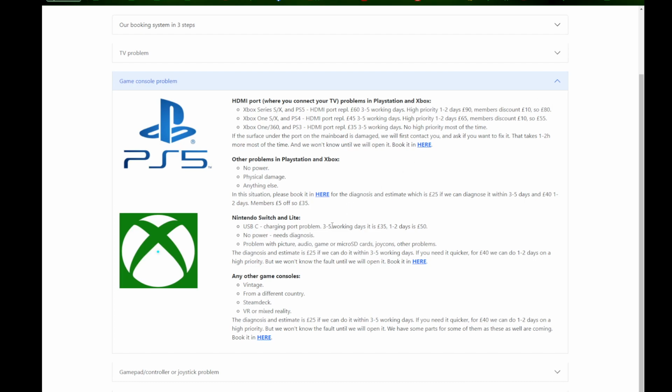It's worth being a member anyway, unless you don't want to be the owner of your devices and you're happy to pay a premium when you fix them, then you don't care about membership. But if you care about your devices and fixing them for reasonable prices, then a membership is a must. You can learn more about it, I can send you a wee video about it. Actually, I meant to add here what the membership is as well, so maybe I will do it.